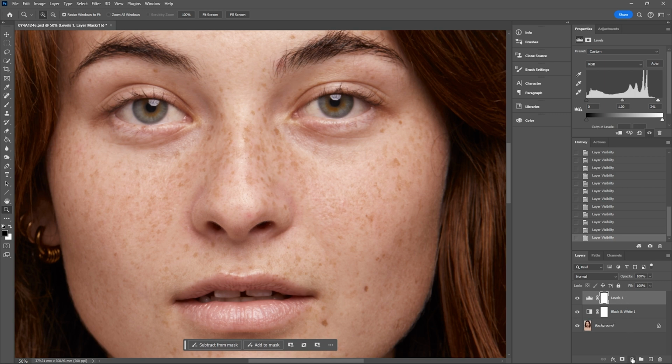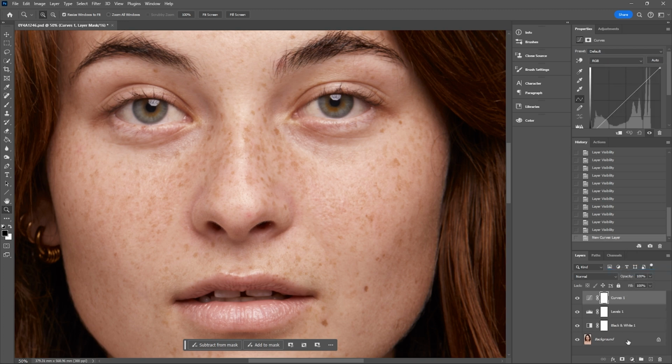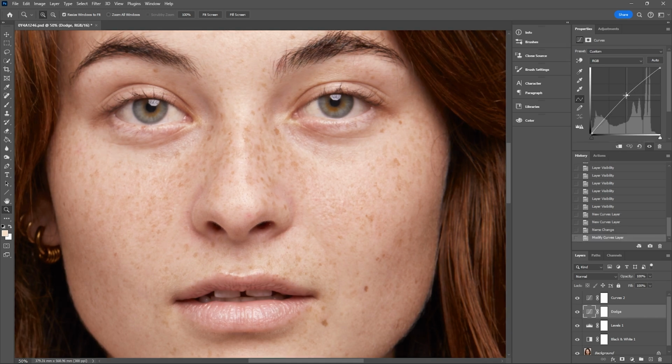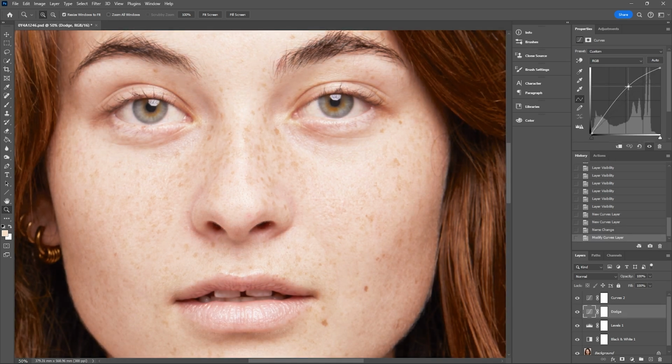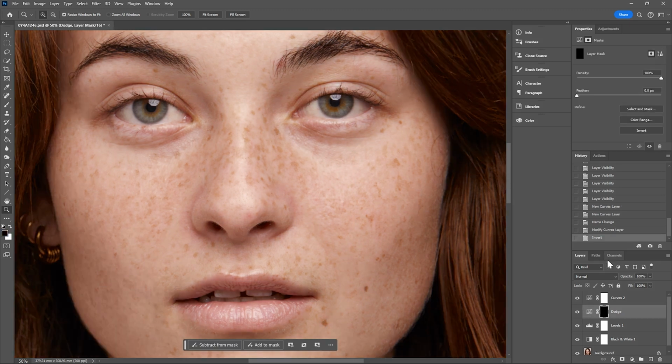So going down to the adjustment layers box again, we're going to bring up two curves adjustment layers. So we've got two curves adjustment layers there. I'm going to rename the first one to Dodge. And then we're going to bring up the bar here in the curves box right up high, so it's going to be really bright, making sure that the layer mask is selected here and holding down Control I to invert that layer, because we want to paint onto a black mask, meaning that the adjustments don't show up. We have to bring them through by using a brush and layer mask method.